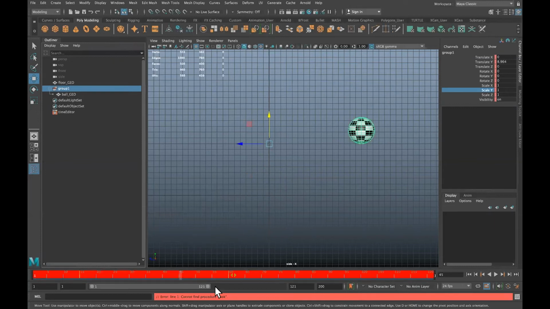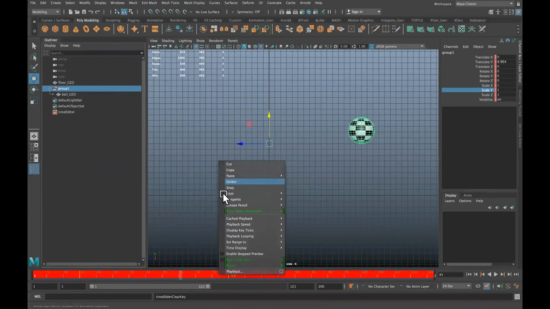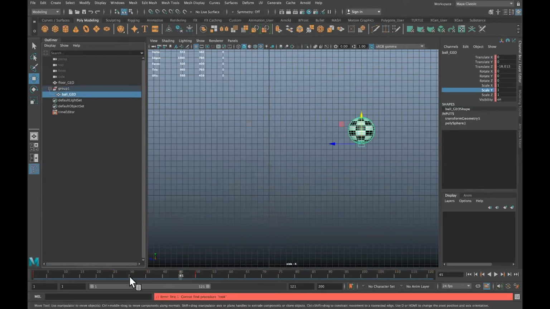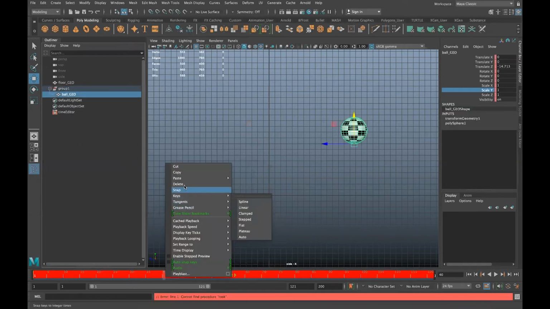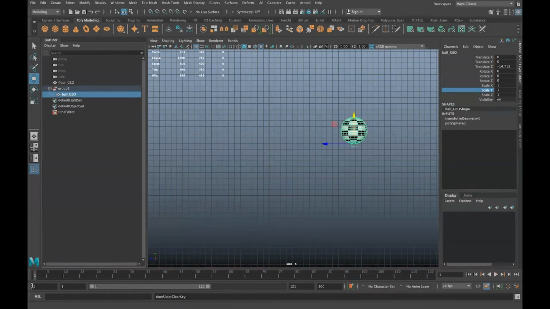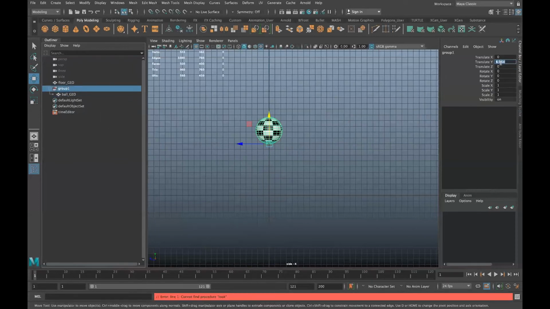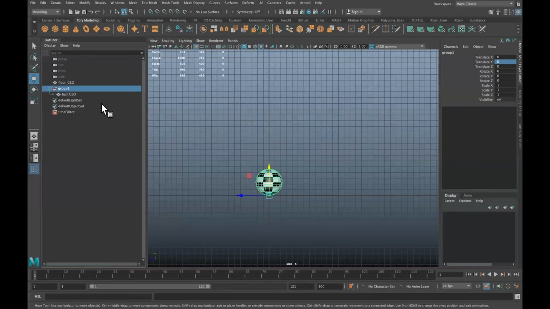So I'm going to double click and get rid of my keyframes. Hopefully you didn't add them. And I'm going to get rid of them on both of these. And I'm going to reset my starting position for both of these. And you can see they affect it.